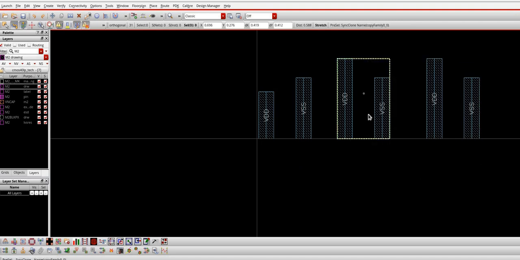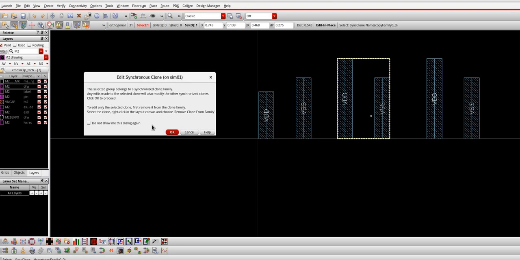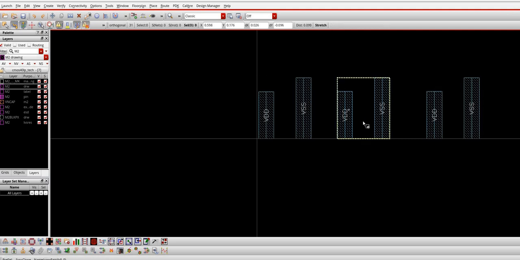Now same thing over here, I'll select this, I'll press X, it will give me a message saying that you are still in a clone family, right? Click on this, press S, stretch it down, this guy also reduces. So the change what you're seeing over here is you have an option of creating clones and removing the devices from the clone family also. Okay? That's about copying different options.